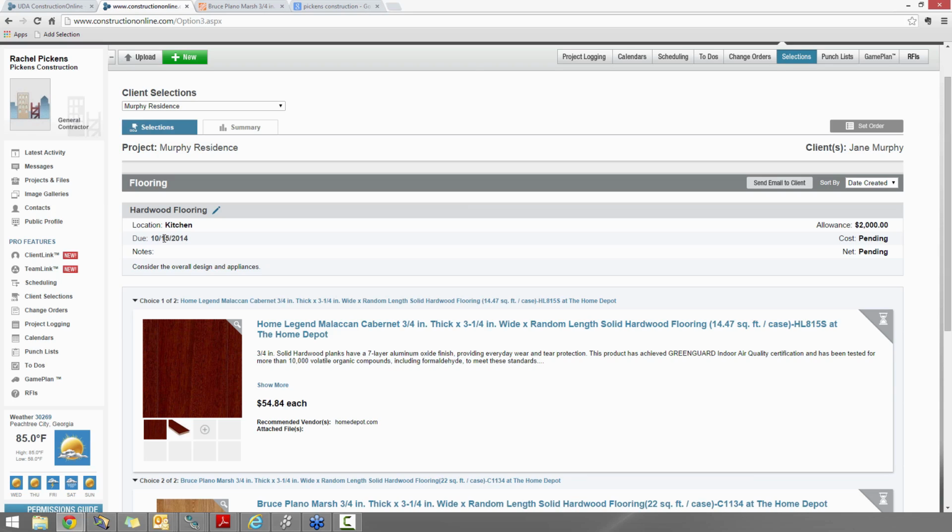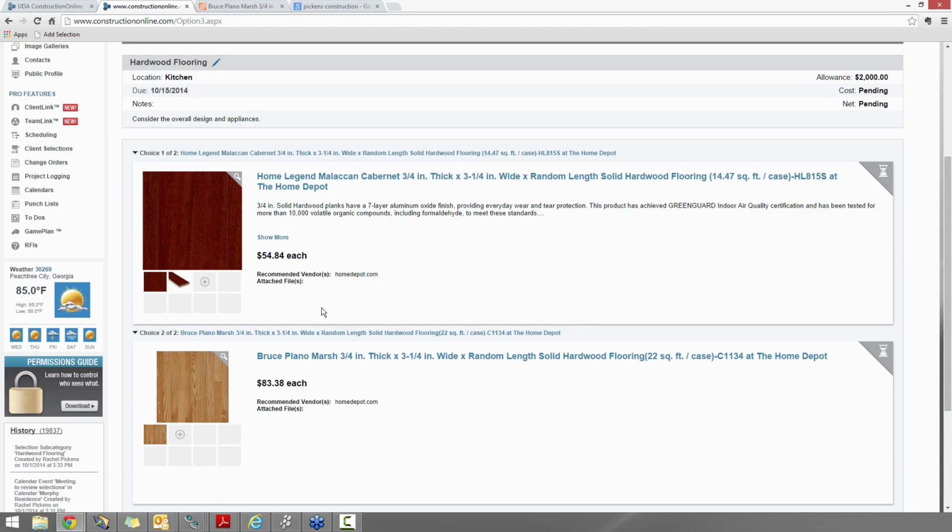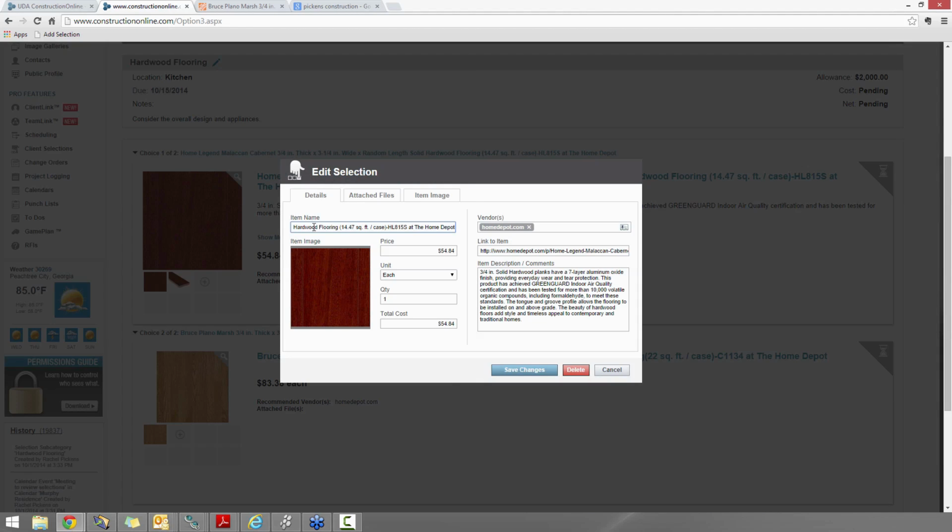Now, if you wanted to come in and edit this information, like we can see here that right now the pricing we've got is just the case pricing, which covers maybe 14 or so or 22 square foot. We can actually click on the item itself and adjust that information as well. Sometimes users ask that they don't necessarily want to give the price, perhaps they just want to show what they're going to use. You can also adjust the quantity, or add your own total cost. So you can really have control over what's actually included in this price and quantity.